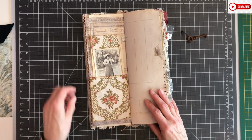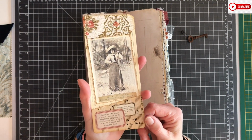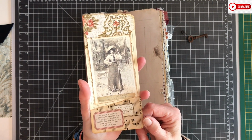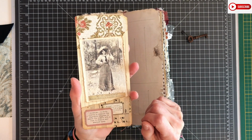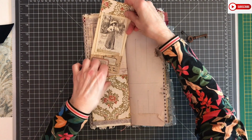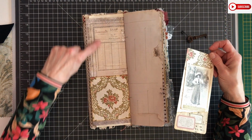This is also a vintage wallpaper. This I made in the last video of making ephemera for this journal. Beautiful image from Gina Makes It. Love that image. I have that in my own personal journal also. And yeah, beautiful, the digital.